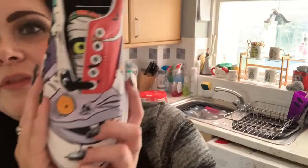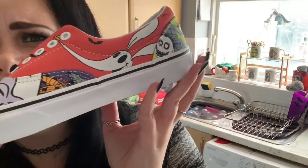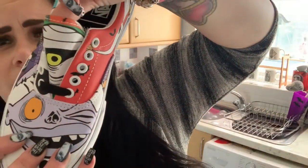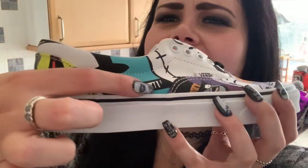So I'll show you the shoes individually. They're really cool, and they've got all the characters on. Not all the characters, most of the characters. Look at them. The Zero. And then on the tongue, this dude's broken out. And then we've got Lock and Shock and Barrel on the back. We've got a bit of Jack here.